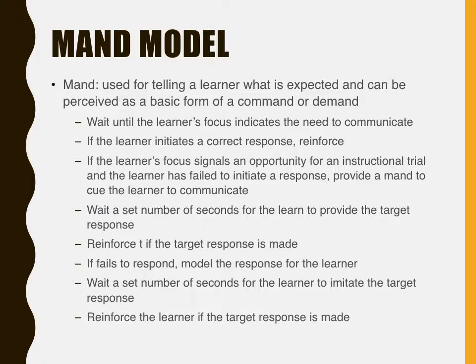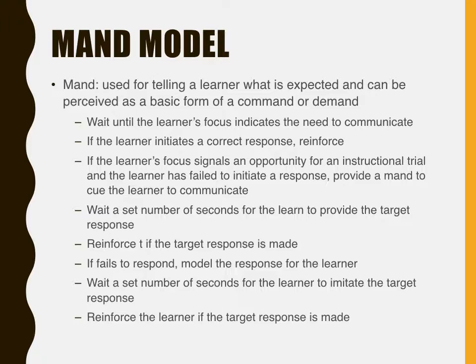Wait until the learner's focus indicates a need to communicate. So your student is waiting for a drink to be served at snack time. That's the example. If the learner initiates a correct response, reinforce the learner. So you can say, yes, you can have a drink. And then you can pour a cup of lemonade for your students.